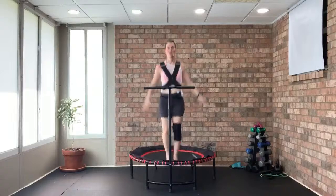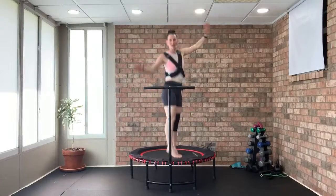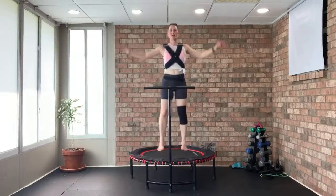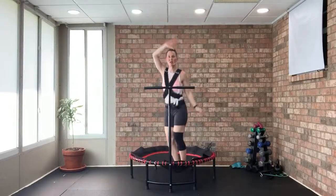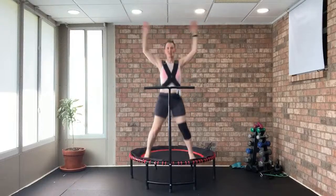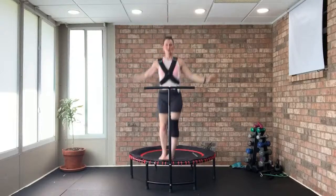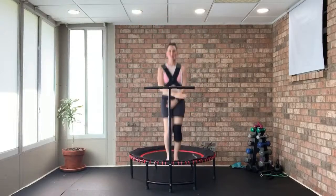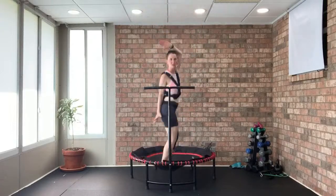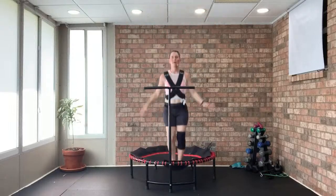So on your own timing, four jacks, four big twist. Remember, we're all bouncing different. We're just not going to look the same. Each rebounder has a different bounce to it and a different feel. Wherever you're at, one more complete set for you guys.